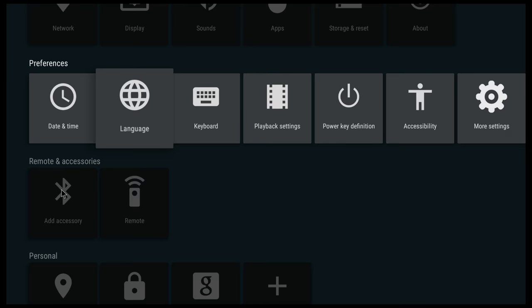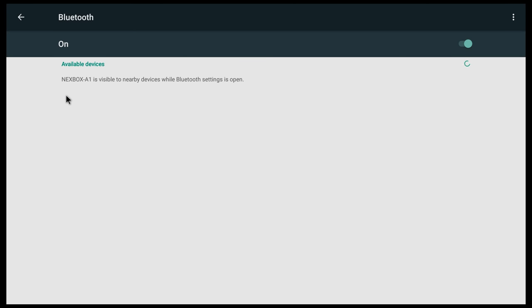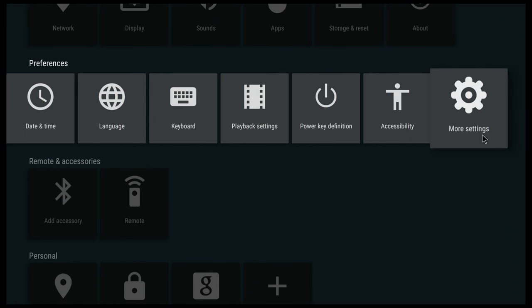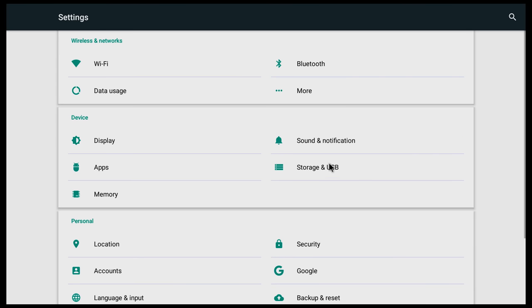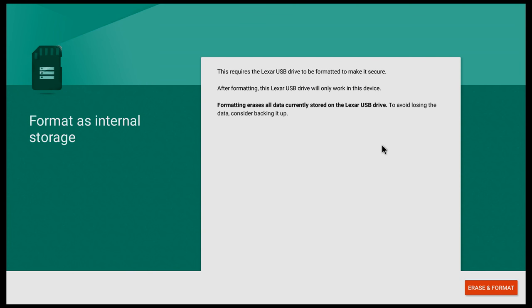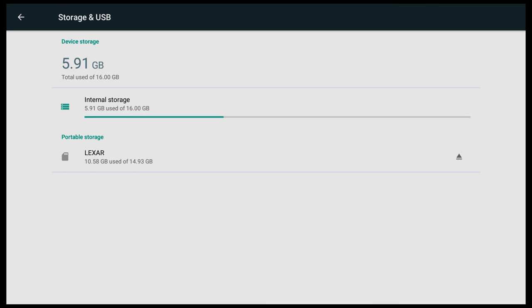So we also have Bluetooth onto this TV box, so I will be playing two games later on in the video, and I will be using a Bluetooth controller so I can make sure that that works really good. So let's go to more settings here, and at more settings here we can check the storage and USB. Because this TV box has Android 6, you can install an SD card as internal memory. So you're just gonna put in the SD card and format that as internal memory, so we are not limited by the space in here. Out of the 16 gigs we have about 10 left, so 10 gigs that you have free, but if you install that SD card you can have more.